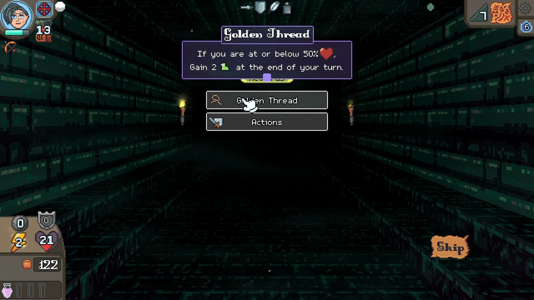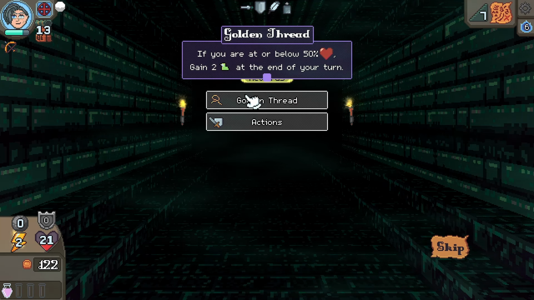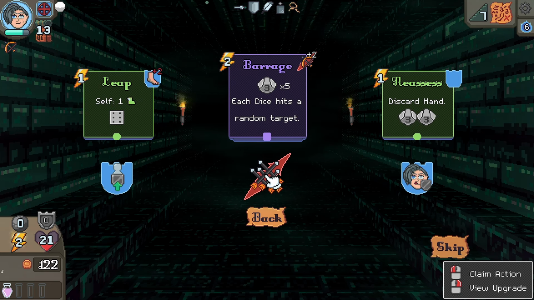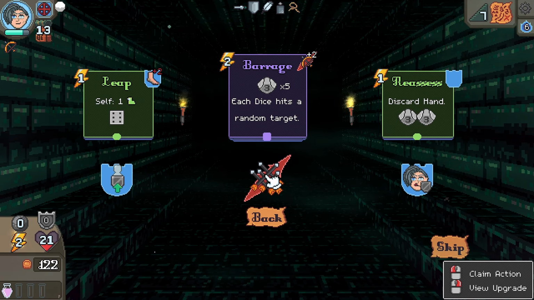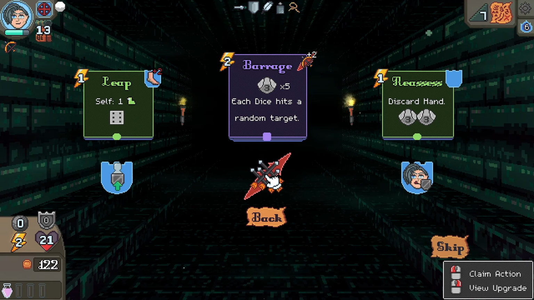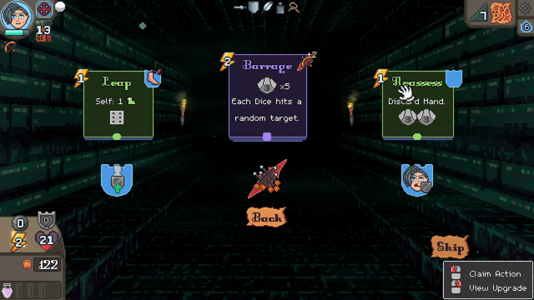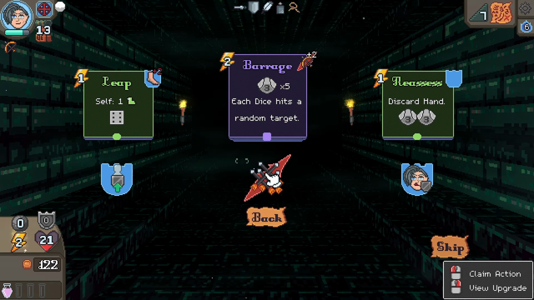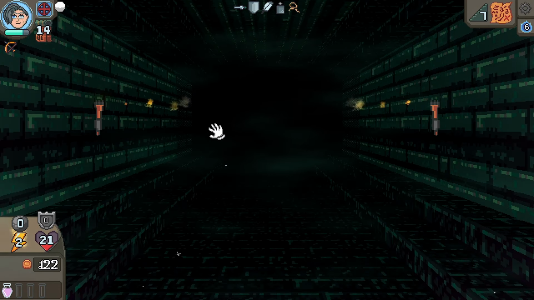Golden thread. If you are at 50% or below, gain 2 at the end of your turn. Okay, that's good. Ooh. 3 times 5, each dice hits a random target. Okay, I'll do it. Discard hand. Recess. Okay. Take this one, I guess. Oh, what was the other one about the green feet? Oops.